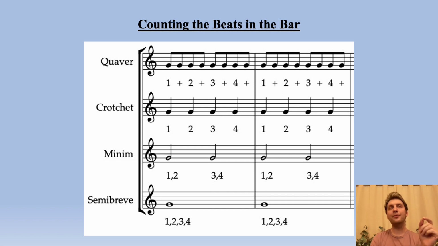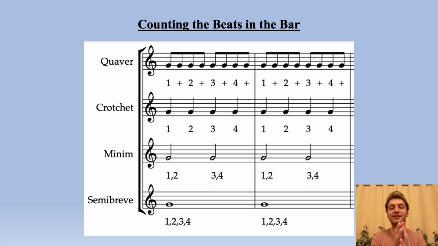Now, when we're counting the beats in the bar where they fall, I'm going to start with the crotchet, and it's just very simply 1, 2, 3, 4. So if I clap that, 1, 2, 3, 4. The minim, if I clap that bar, 1, 2, 3, 4.